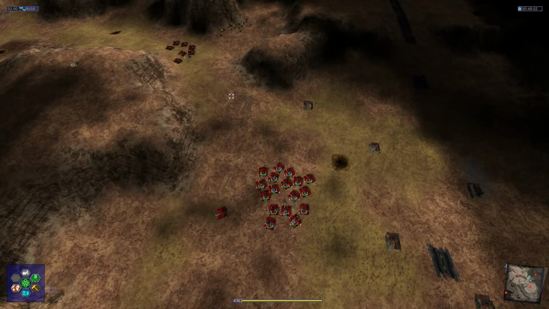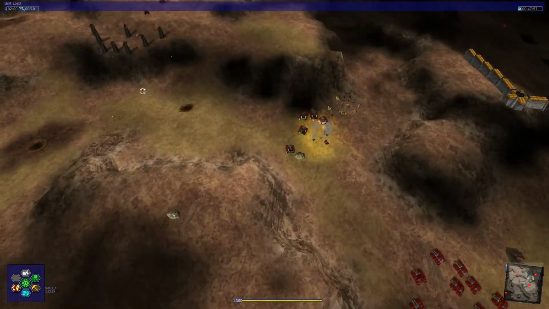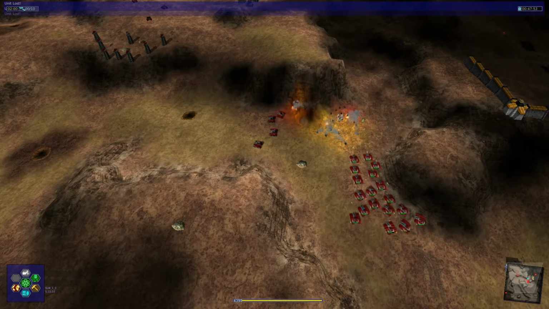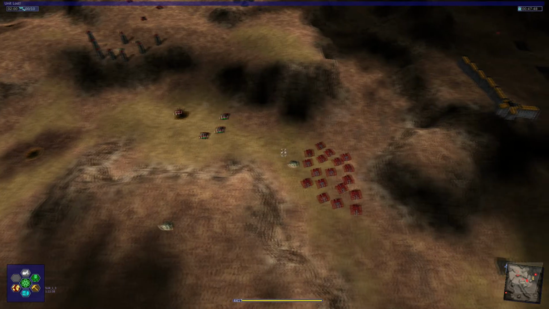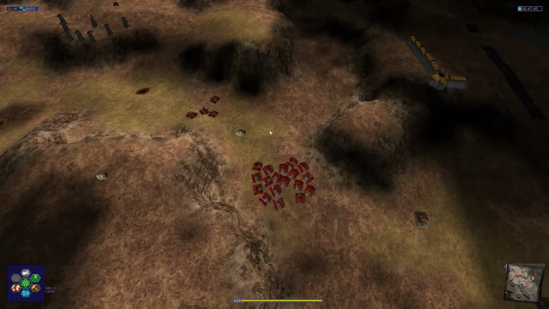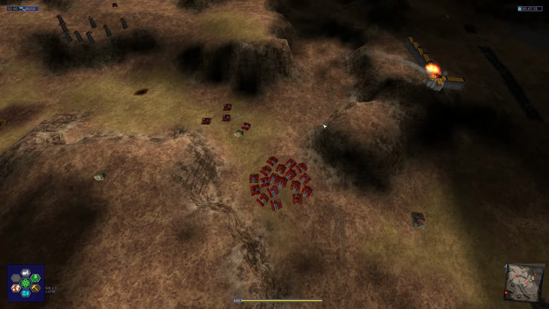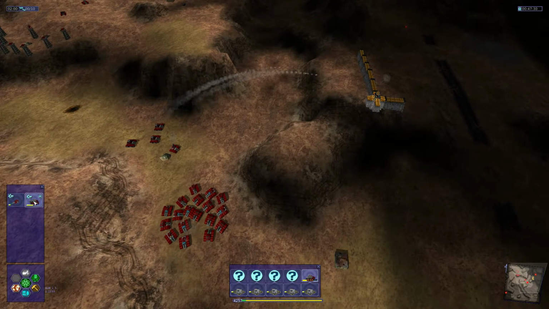Oh shit! They sneak attacked us. They sneak attacked our vulnerable units. Little bastards, they hit our mortars bloody hard. Alright, let's lock on our sensor onto that guy. I think that gives us vision or something, I can't remember. There we go, yeah, it allows us to see it. Our mortars can utilize that. Oops.